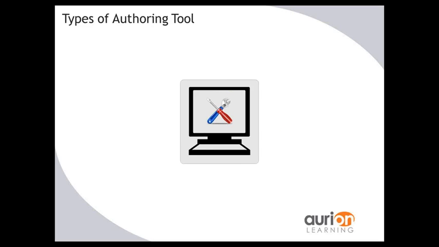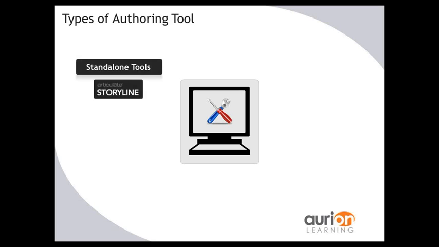Whenever it comes to describing authoring tools, it helps to group them into similar properties. The groupings that we use are entirely arbitrary, though. They can be divided up using a range of different parameters. But for the purposes of this webinar, we're going to make use of three major groups. First, the standalone tools. These are applications that don't need any other software to run. We're going to use Articulate Storyline as our example of a standalone tool.